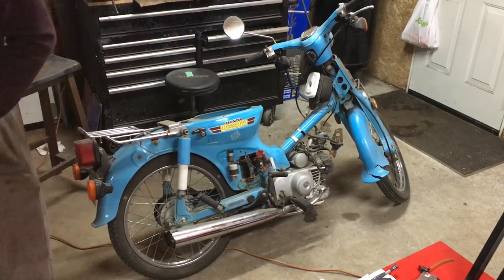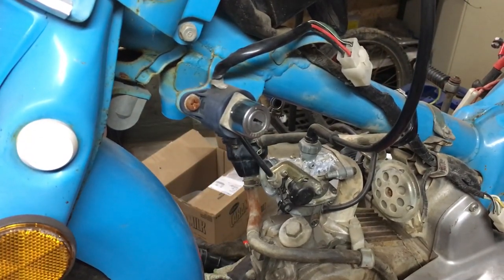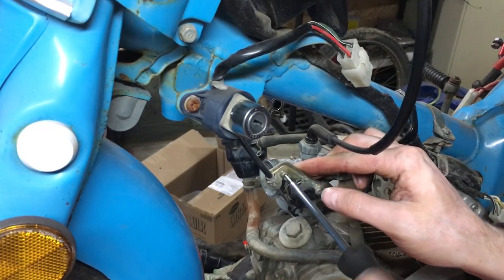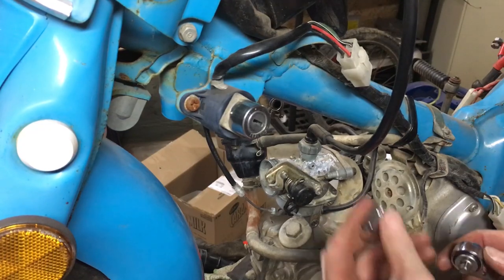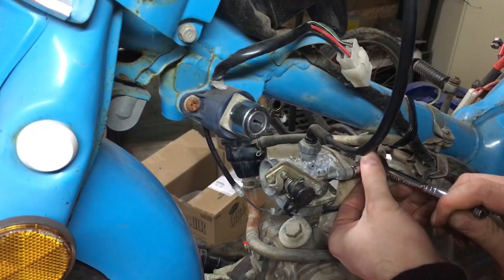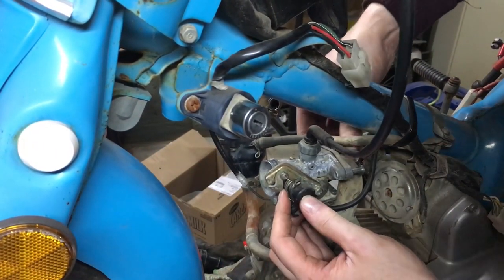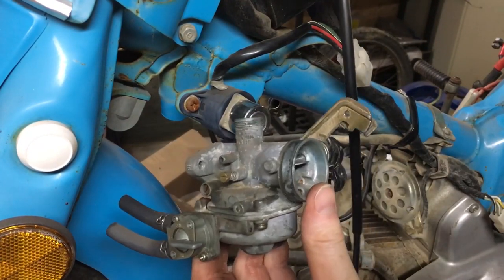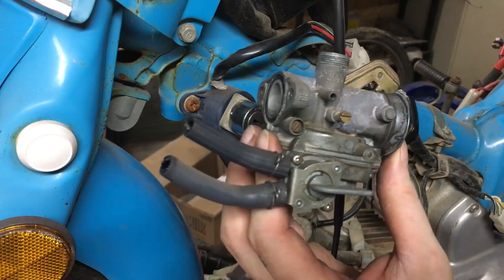Nice, smiles on the faces! Okay, let's get the carburetor off and have a look. We'll get the blinged-out peace sign keychain out of the way for a moment. We're going to need our Phillips screwdriver to get the choke cable out, and then we'll use an 8mm socket to take the carb off the intake. That's the carb off — I'm going to open up the bowl and see if there's any junk in there, and possibly blow a few jets.